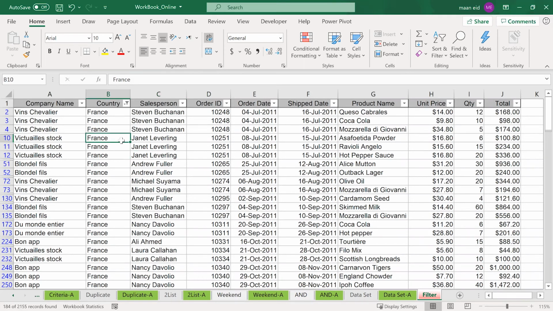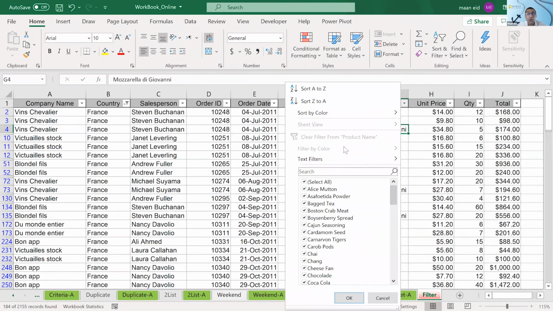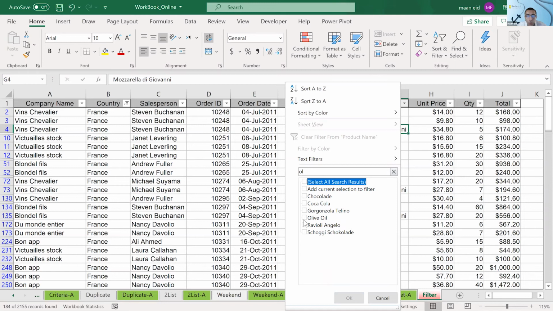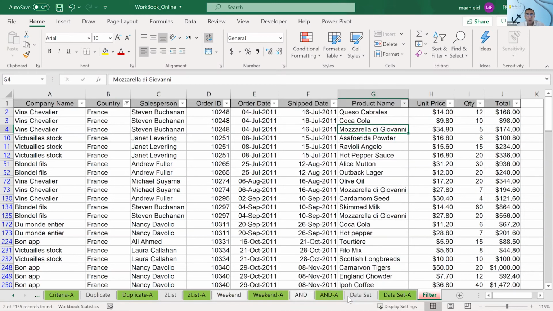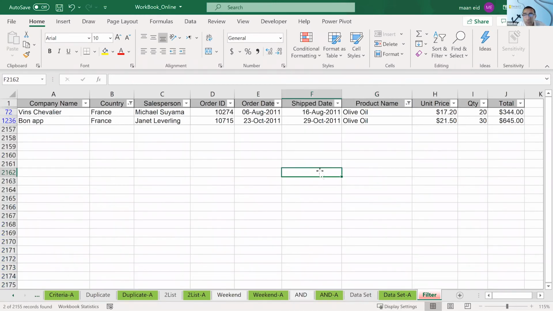In this case, I have this filtered by France. Now I have to go to what? To the product. You see, I have olive oil here. So what I will do is I will filter again here, not select all, but only what? Oil. But you know, olive, I can write here olive. You know that. I can write olive and only olive oil. Okay? Here it is, olive oil. That's it. Very good. Are we okay, guys? Yes. Are we okay? Great.